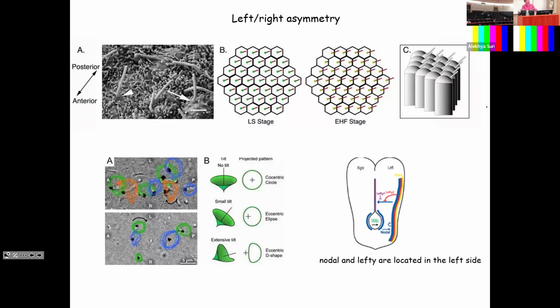Okay, so we have symmetry, that's the most important aspect, but also we have asymmetry, and that was provided by the Hensen's node. There may be other systems around; the thing is that they haven't been discovered yet, but the Hensen's node is a clear example of right to left or left to right. For example, some of these molecular factors are lefty, lefty1, lefty2, nodal. These are all factors that are responsible for the asymmetry of this system.